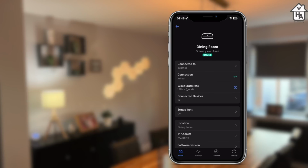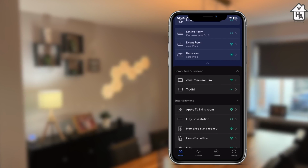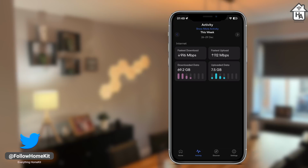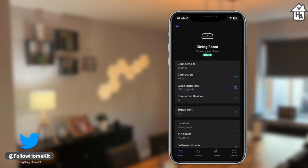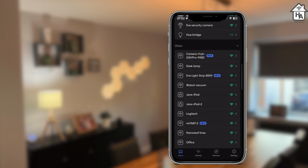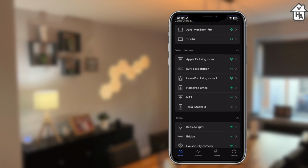The 6 Pro can be set up and managed through the Eero app, which is available for iOS and Android devices. The router can be used on its own or as part of a mesh network, which allows multiple routers to work together to provide even more coverage and capacity. Now, I have 3 of these in my home, and my Wi-Fi connection is rock solid with over 50 devices connected in my home. I personally believe that a solid Wi-Fi network, at a minimum of Wi-Fi 6, is key to any stable smart home.